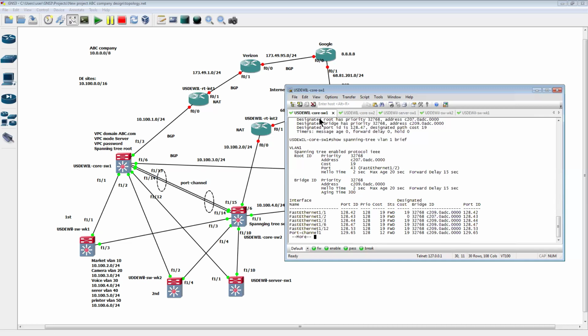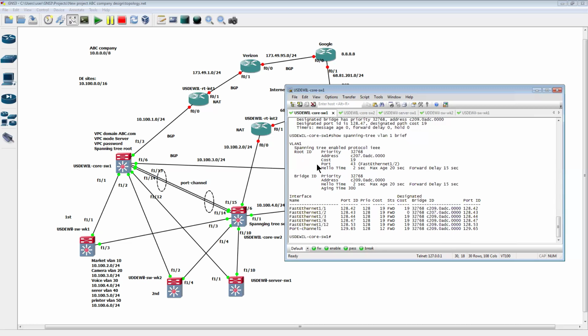Right now we are on core switch one, so we are not the root bridge here. Now we can tell the bridge ID. This is the core switch bridge ID, and this is the root. When you compare the MAC addresses, 207 is lower than 209, so that's why this is preferred. The priority is equal, so the next election is decided by MAC address.